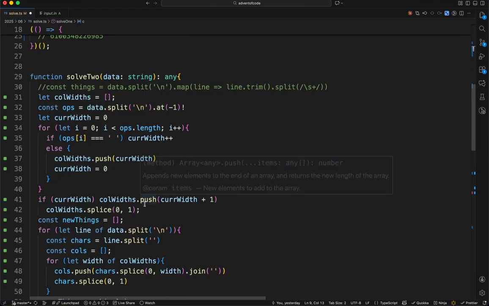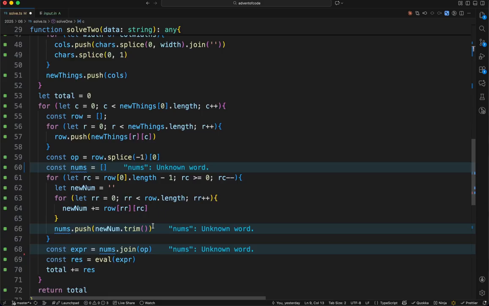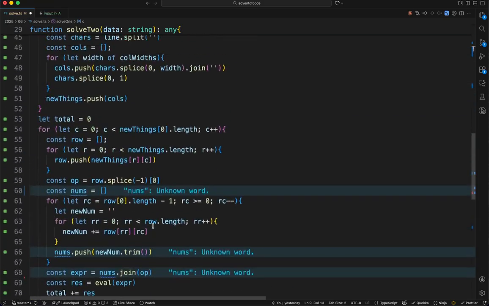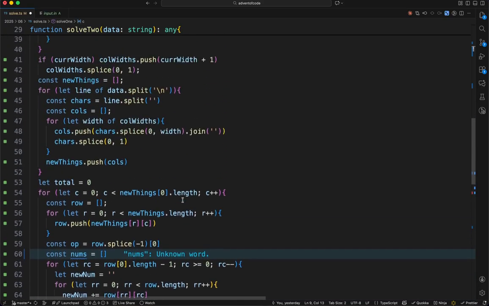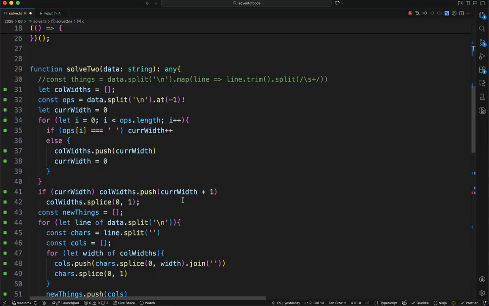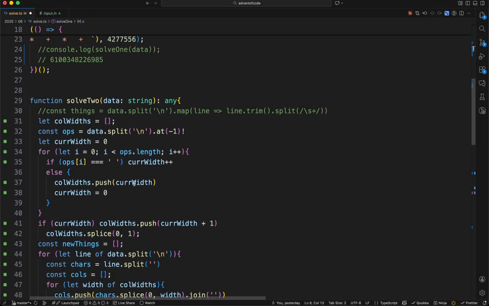Oh boy, this thing though. So let me figure out the boundary points. So this can completely replace the other one.